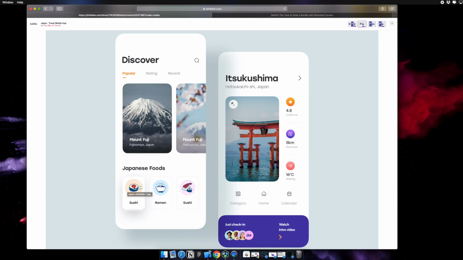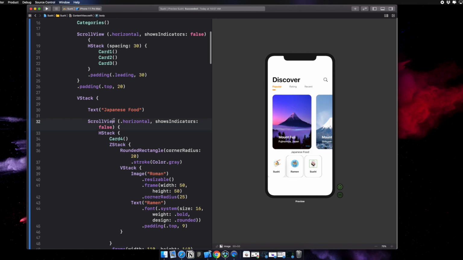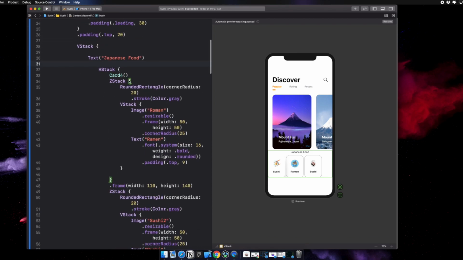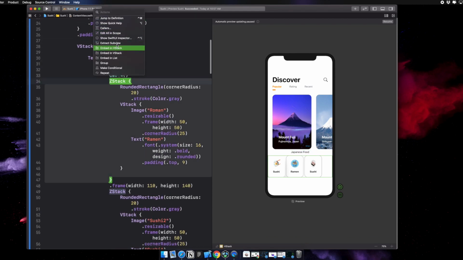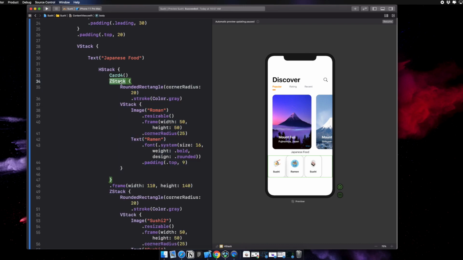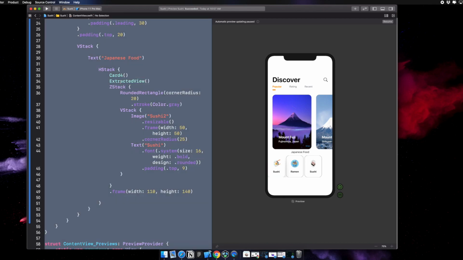What I'm noticing is that this actually isn't in a scroll view. So this is going to make our lives so much easier. So what we can do is actually get rid of this. Come down here. Let's just extract card view, subview here.